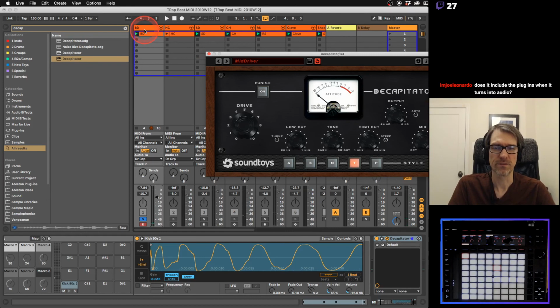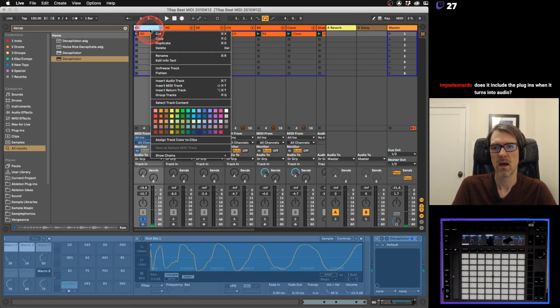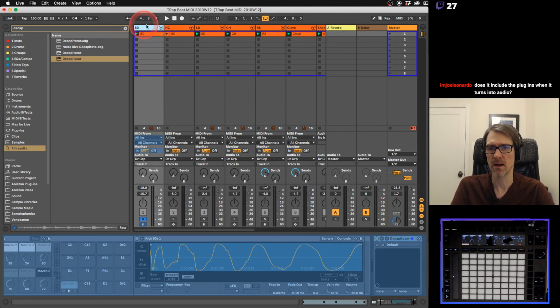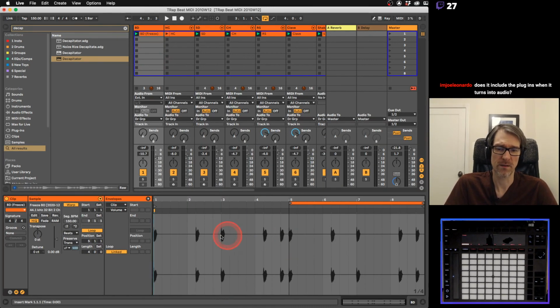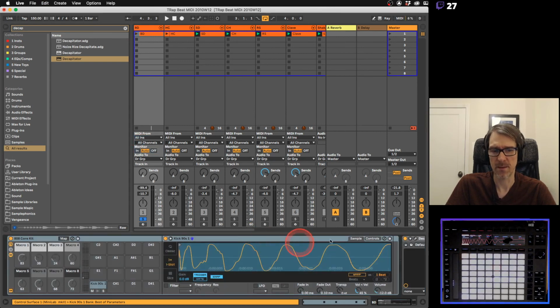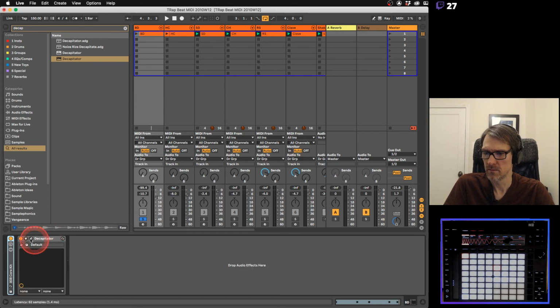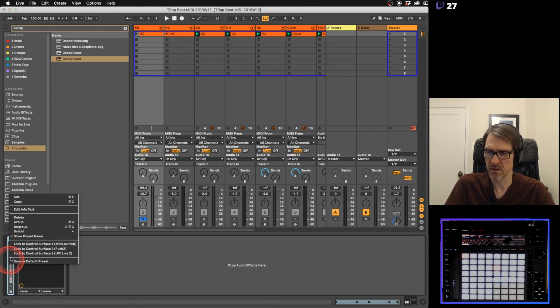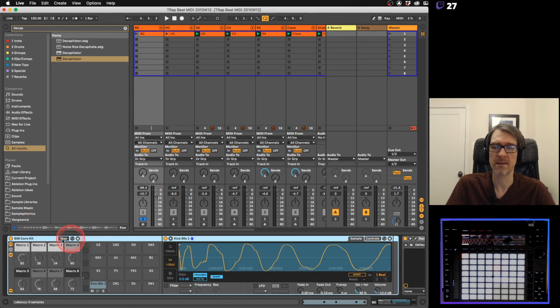Now when I freeze and flatten, I right click, I go freeze, and you can see it froze my Decapitator here, and I right click again and I go flatten. Now the Decapitator sound is in the sample. There's not a whole lot I can do about that. Let me see, I haven't tried this before, but it doesn't let me freeze up to this plugin like Pro Tools does. Pro Tools commit up to this plugin, which is really dope. So it doesn't let me do that.